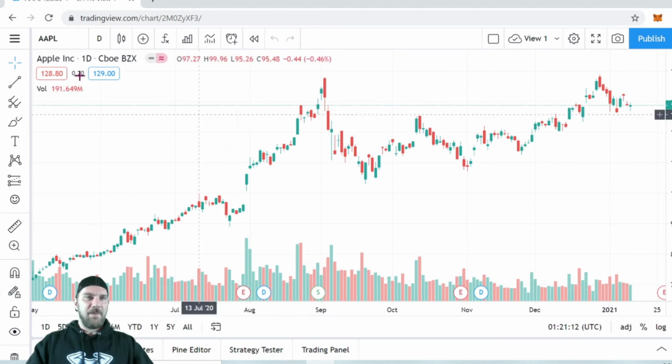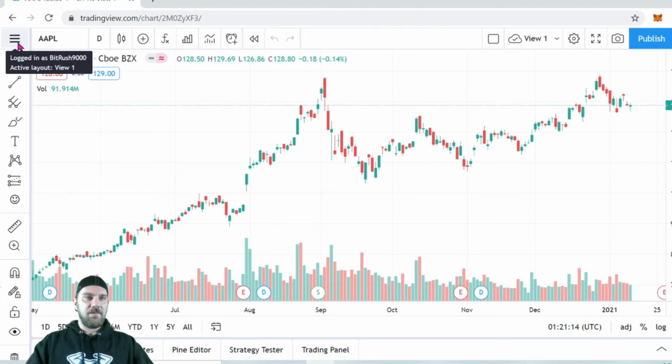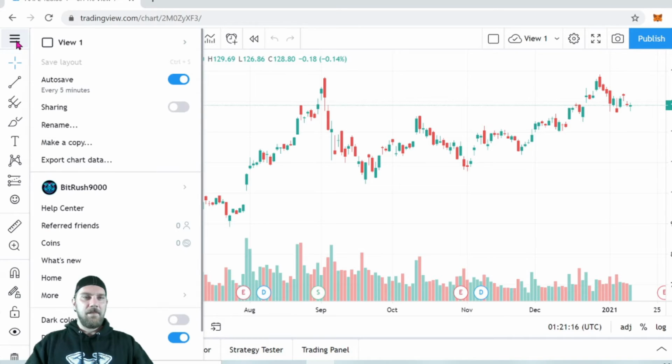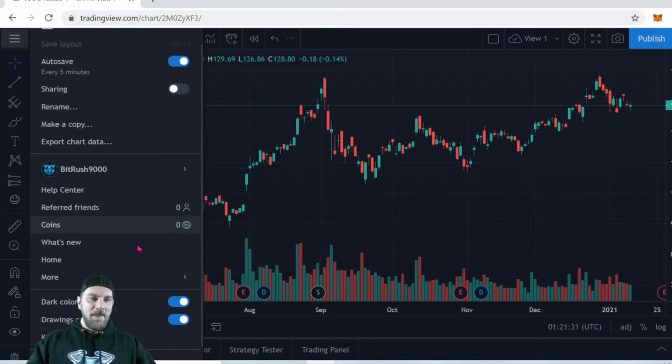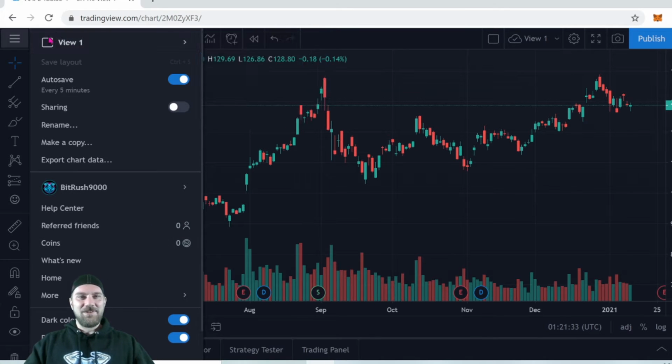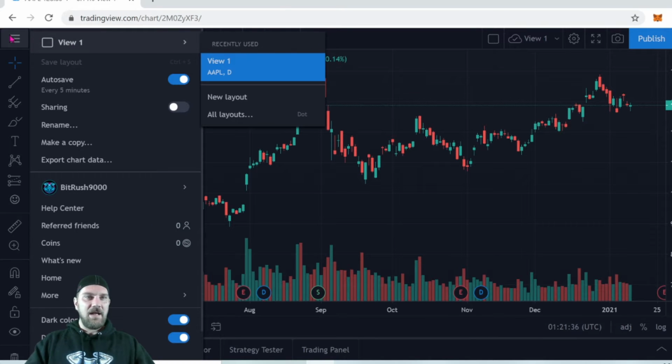The first main thing we're going to do is come up here to the three-line hamburger menu, come down and do dark color theme. This sets it in night mode. Unless you guys are used to staring at the white screen and you enjoy that, personally it hurts my eyes and I want to go right to night mode. So that's one of the most important features as far as I'm concerned, so go ahead and get that going right away, guys.